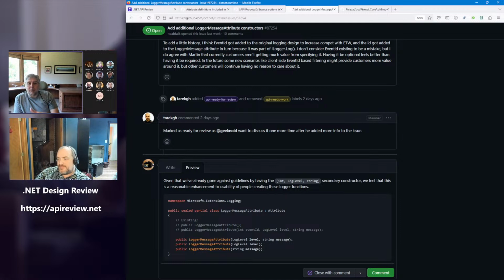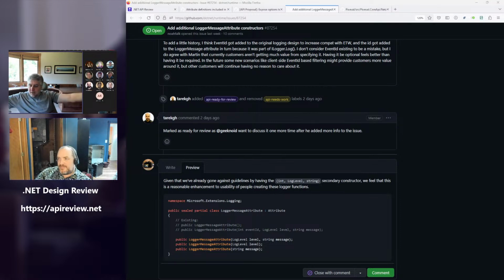Right. The idea is simple. You have a log method name, and socket can't open is the log method name. That is all you need really as the log message. When you're looking at a log line, it'll say log can't open socket, and then there are name value pairs to describe the parameters that go with it. The incremental value of having a formatted string that said the socket could not open because of error 22 is not helpful. It's just extra processing overhead end to end to format this stuff and send the string around and all that.